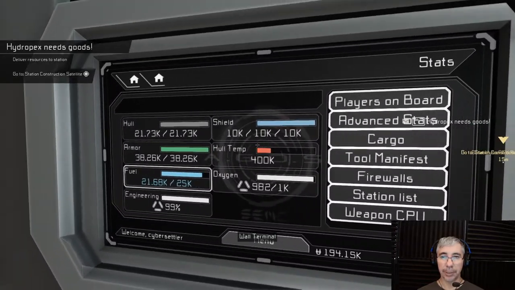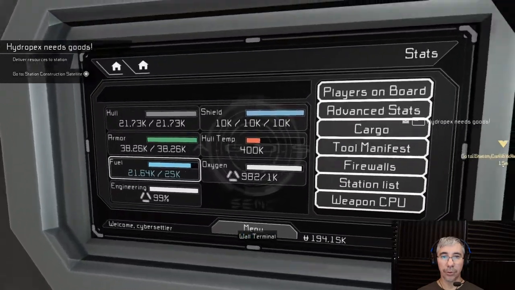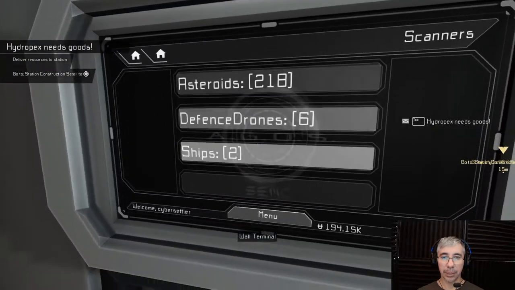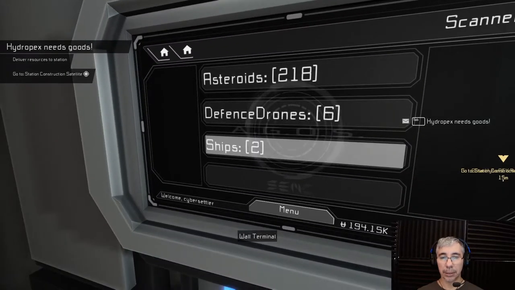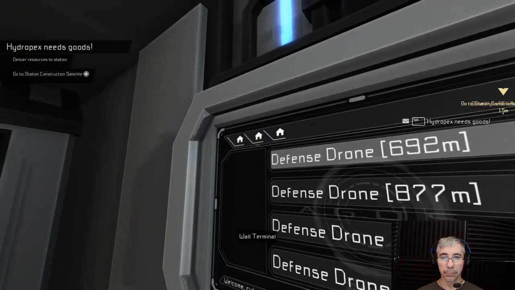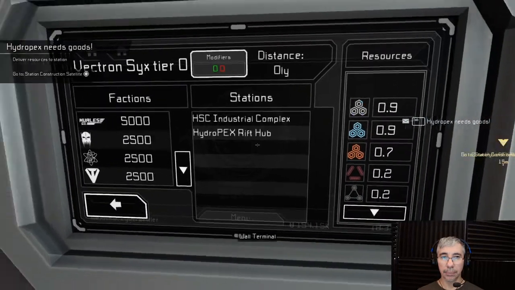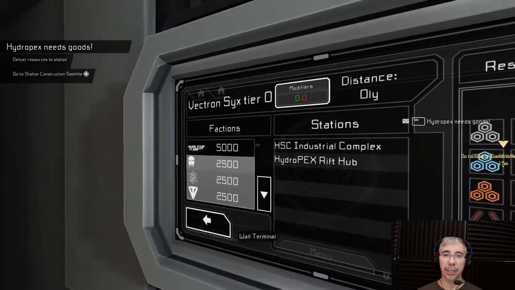So you have the ship stats, where you can see what's the state of the hull, the armor, the fuel, the oxygen, the shields, and so on. And you have these sensors that give you information about what objects are around your ship, right? The system info that tells you what you can find in this system, right? The different factions and their influence.